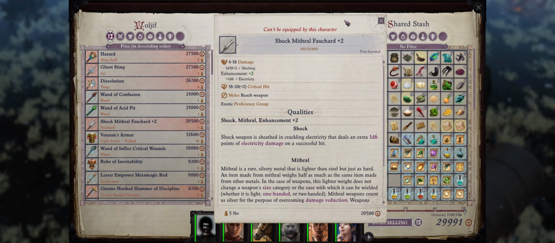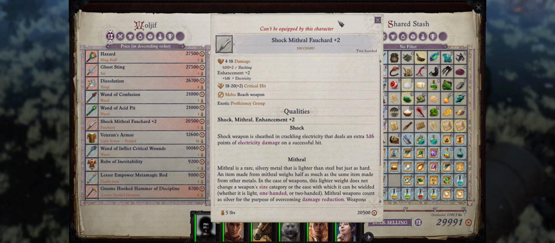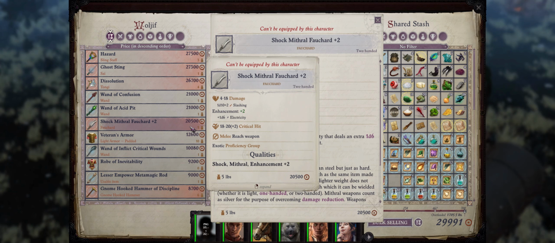For Fauchards, that's the Shock Mithril Fauchard +2, and you can get it very early in the game. As soon as Chapter 2 starts, all you have to do is talk with Wojif, ask for his Stifling Connections items, and here we are, the Shock Mithril Fauchard plus 2 for around 20,000 gold.